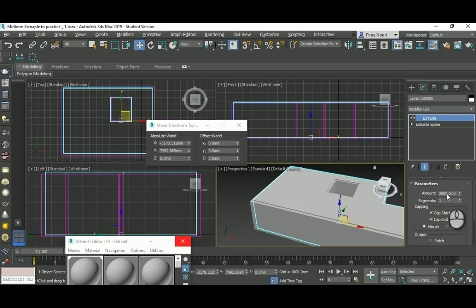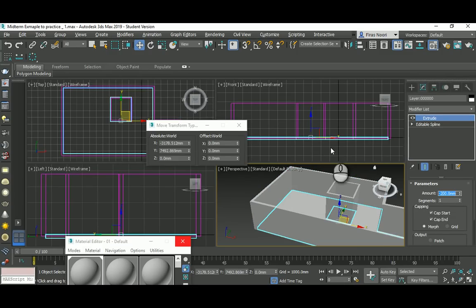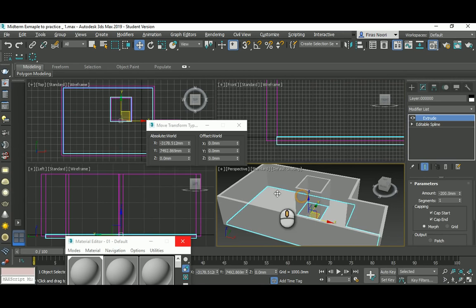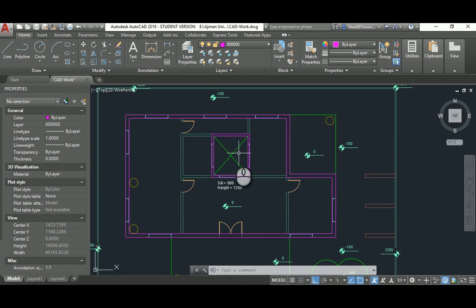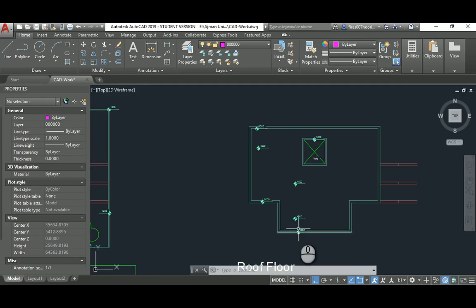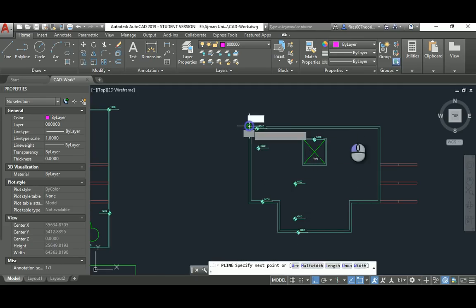Okay, it's too thick, it should be minus 200 mil. Always give the extrude downwards, minus 200. That's the floor finish, which is 0. Now again, for the slab above, just go ahead and have this.